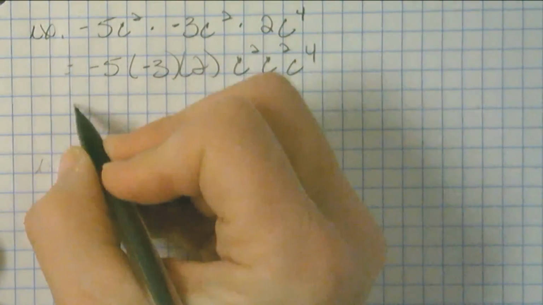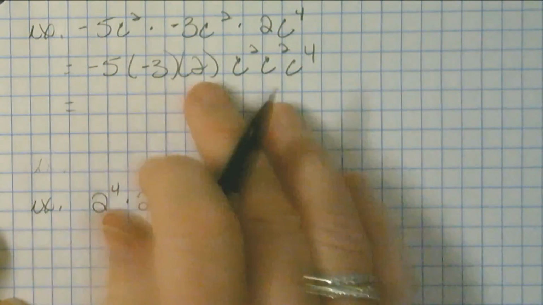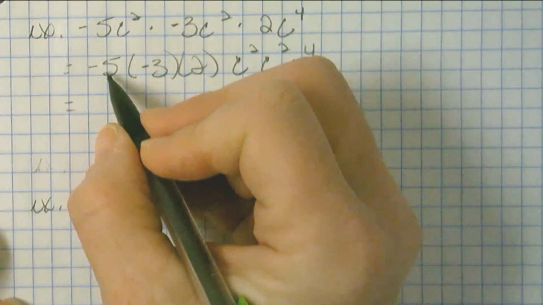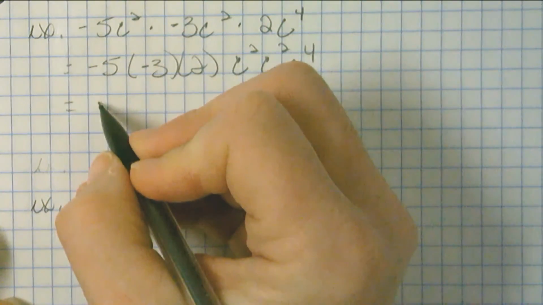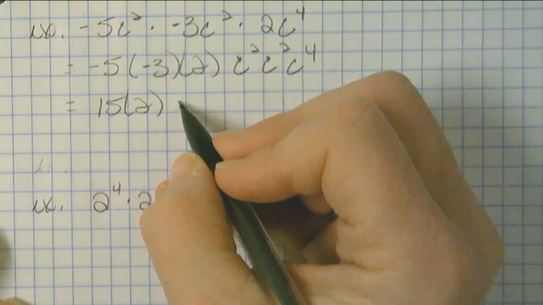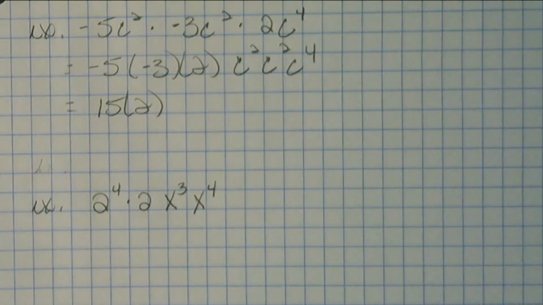Awesome. Wait. Do the numbers here for me. So what's negative 15 times negative 3? I'm sorry, negative 5 times negative 3. So that's 15 times 2. Okay. I want to see you multiplying two numbers at a time. Not all of them at once. Okay, so show me that you multiply negative 5 times 3 to give you 15, and then still times 2. Now, Mateo, do my variables.